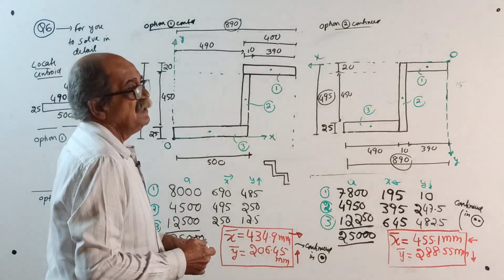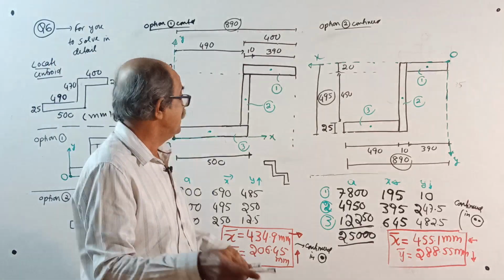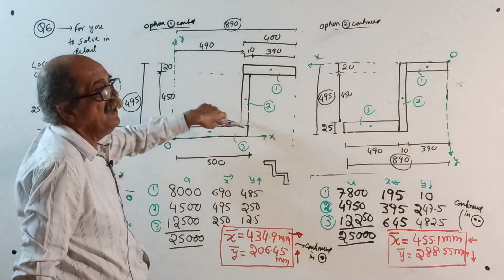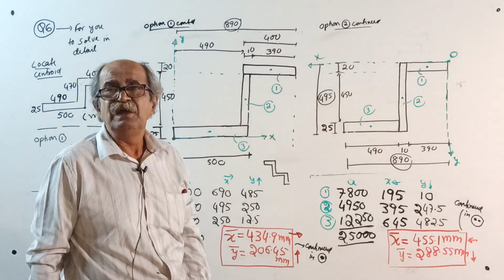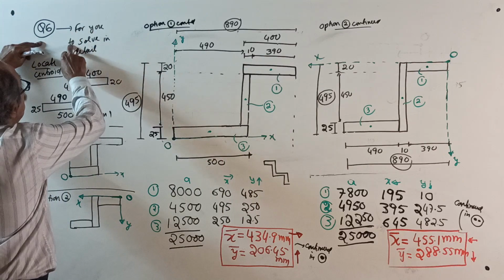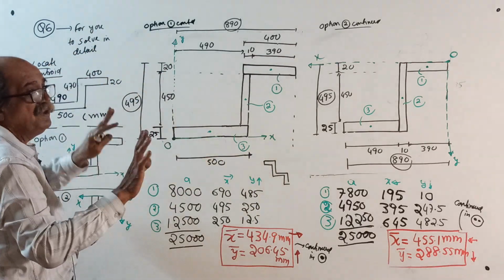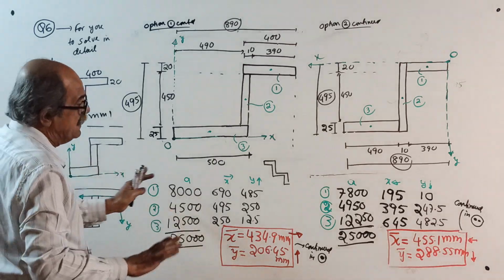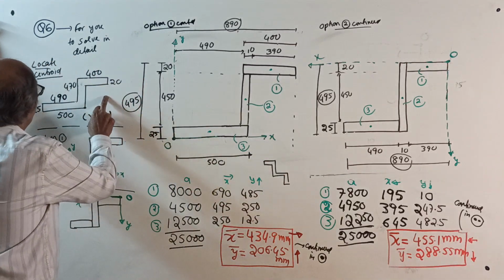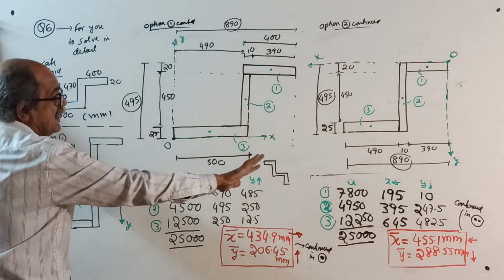And remember, yesterday everything was fully cleared, how to get all dimensions from the given data. Everything was explained. You go through it. Therefore, question 6 is for you to solve in detail. I am not telling anything, I am not explaining even one value here. So, you should solve it as an exercise question. But I have given a brief answer.